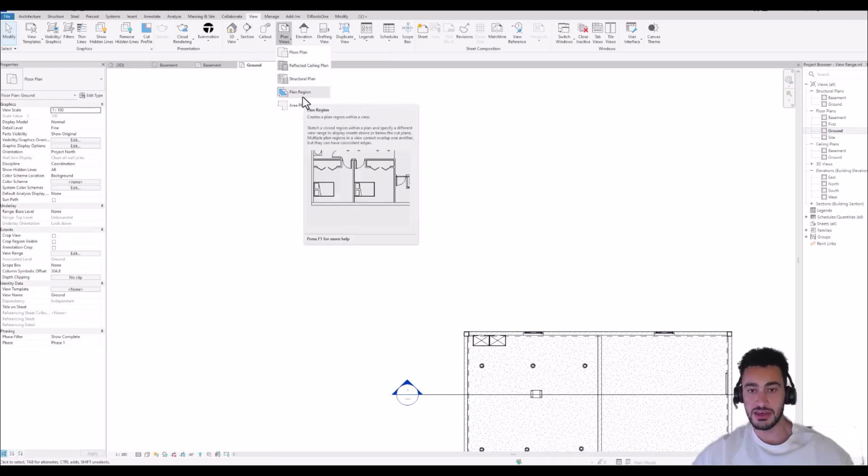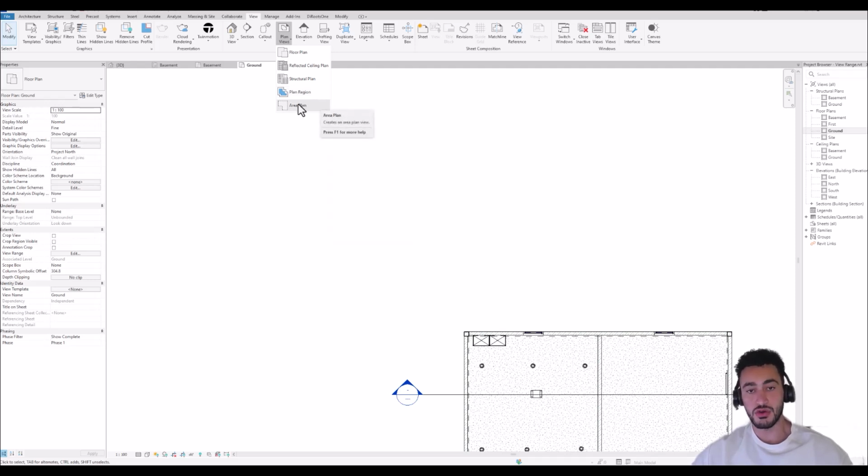And as you can see in this small GIF, here, for example, he wanted to show the windows, which were a bit down from your view range for the whole plan view. So he applied a different view range for only the area where the windows exist. So you don't have to change the settings for the whole plan, you just change the settings for this specific area. So this is the use case for the plan region.